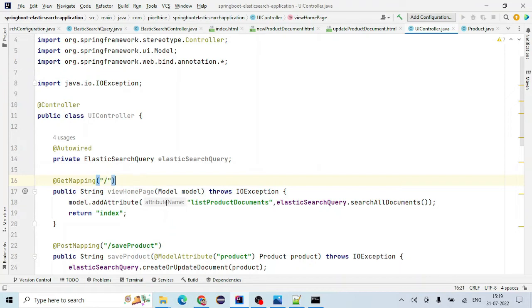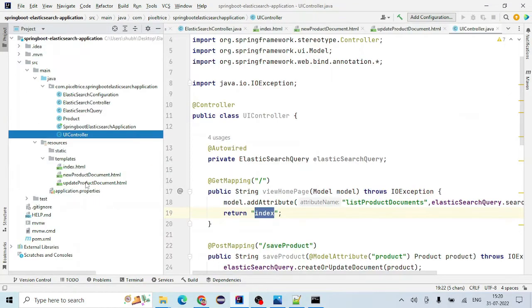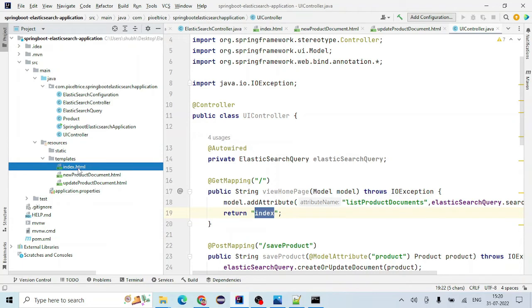We want to return the index.html page whenever some route gets hit. For example, if I run the application, it will be hosted on 8080, and once someone visits 8080, it will return the index.html. Once you return the name index here, it will automatically try to find the file named index.html under the templates folder.